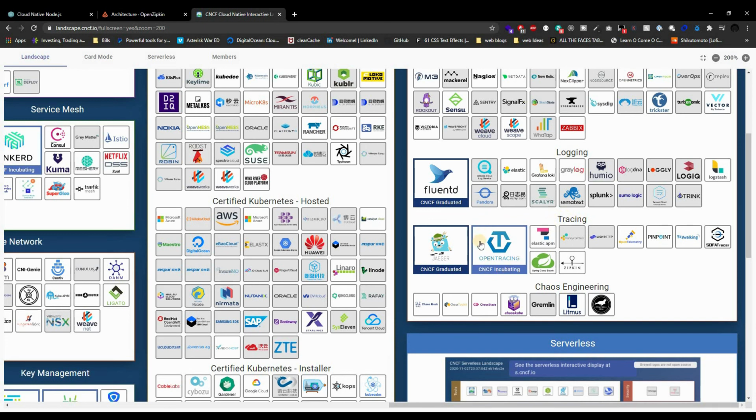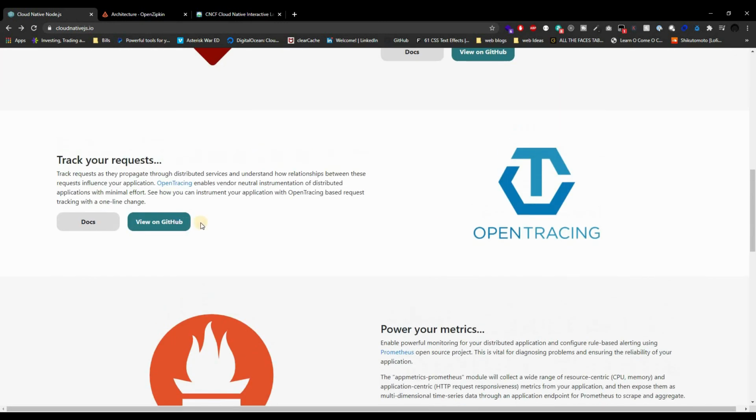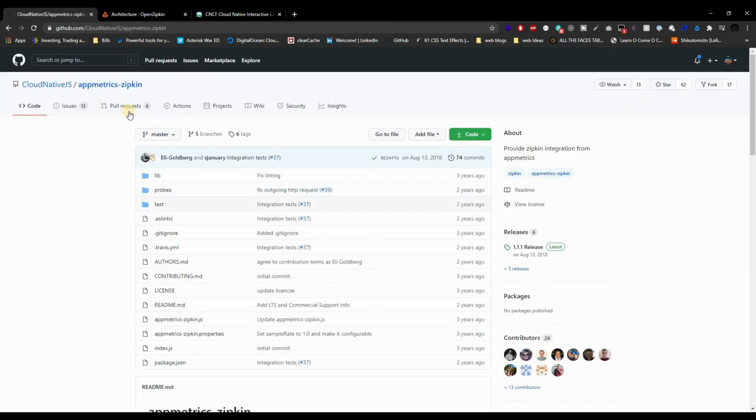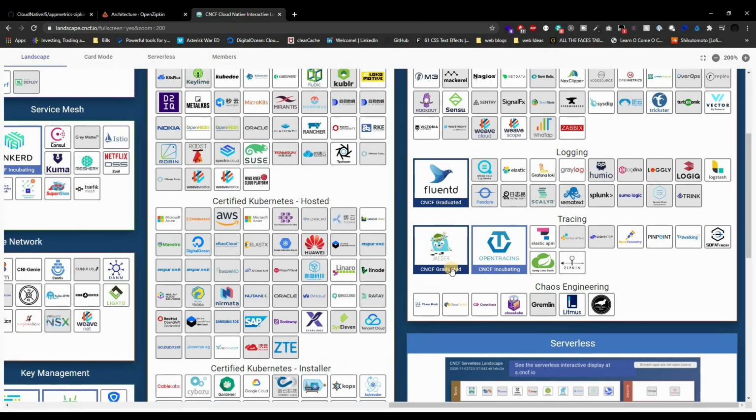So like I said, OpenTracing is a standard, and to implement something, right, we need to add an implementation, and there are two implementations here that are very popular, Jaeger and Zipkin. Okay, now we're going to be using Zipkin, and the only reason for that is because if we actually look at the GitHub, this project uses Zipkin. Okay, so we're going to be using Zipkin. I'm a Jaeger guy myself. I use Jaeger, but we're going to be using Zipkin.